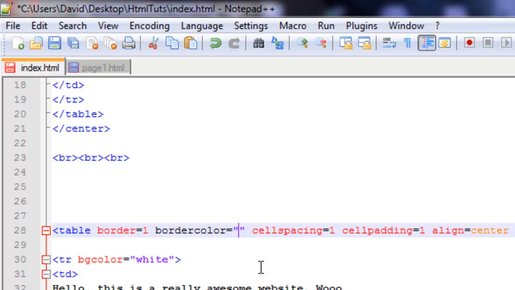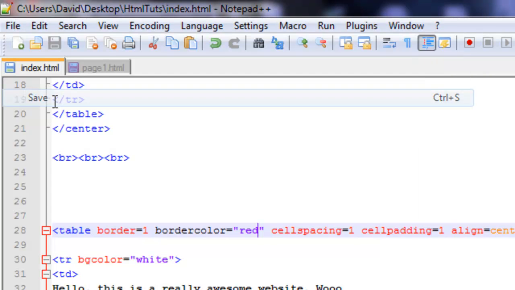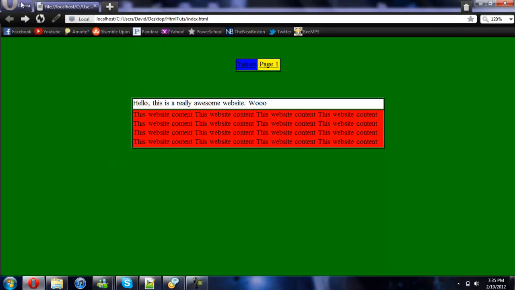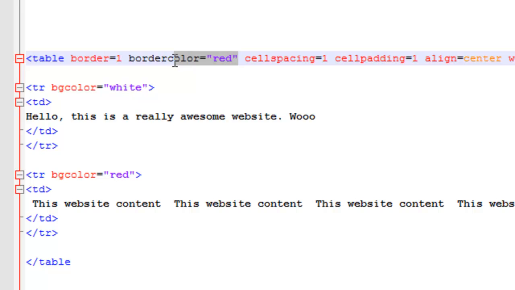Internet Explorer is horrible, but let's do red. I think bordercolor works on Internet Explorer, but I don't think it works on Opera, what I'm using. So it only works on a few internet browsers, so maybe you shouldn't use that. But with CSS and stuff, you can change the color and the style and everything. I'll probably go over that later when I do CSS tutorials.